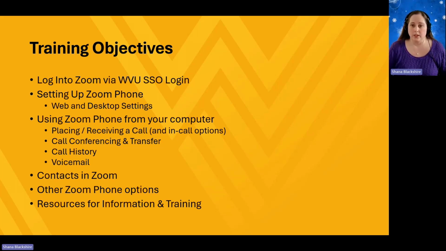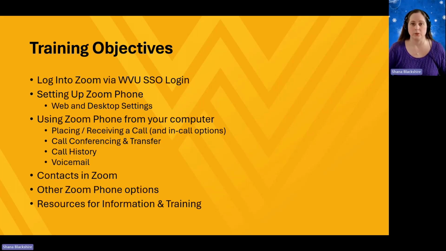We'll also take a look at how you can view contacts in Zoom and favorite contacts if you would like to do that, have people that you contact frequently, and a few other options for how you can use Zoom phone, and then finally where you can find resources for training and information.